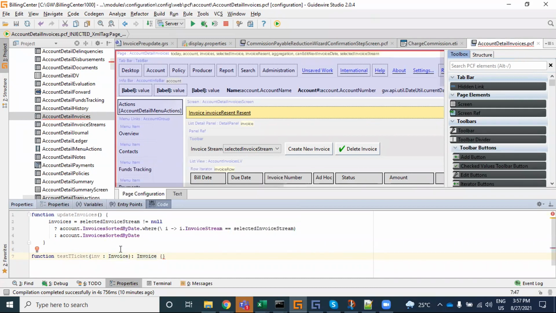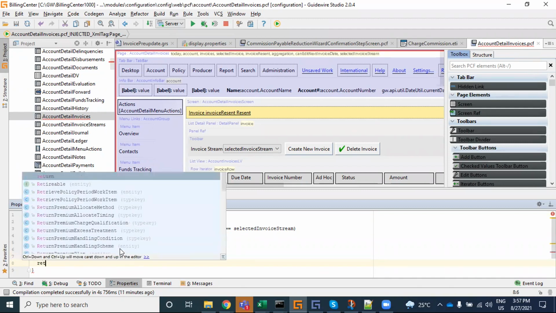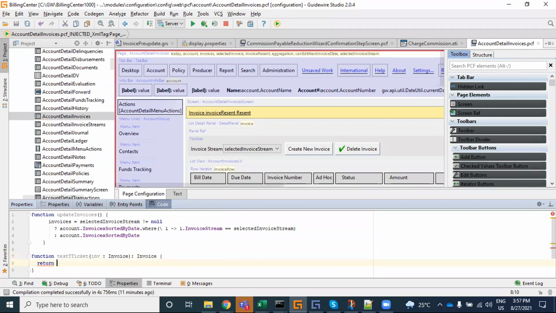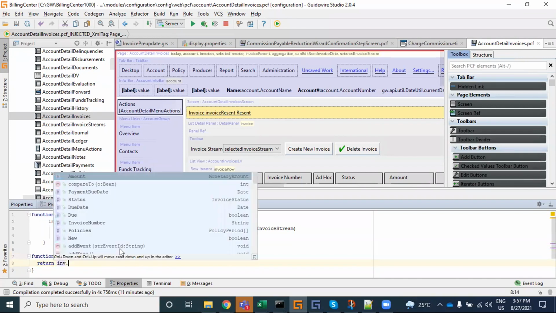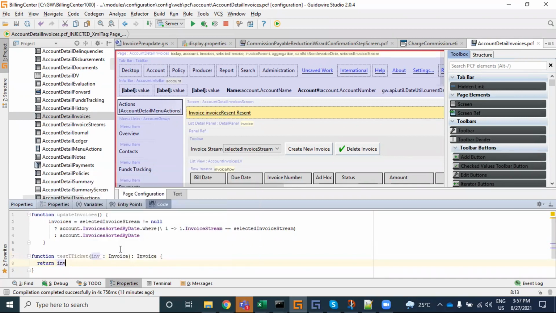Here press enter between and return something, some dummy value. Return invoice or one variable, it's okay. Let's assume we are returning only the invoice. So this is the syntax for any method in Gosu.